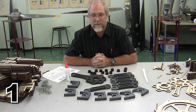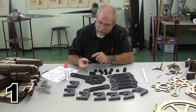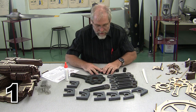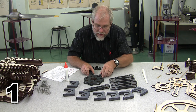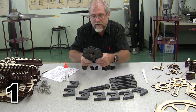The waxing process is strictly optional, however, it will help things to run a little bit more smoothly. I suppose we could also wax the insides of these, but in my experience, they're not going to be a big problem. And now we're ready to actually do our assembly. So we're going to slide that in, and we're going to pin it in place, and repeat.